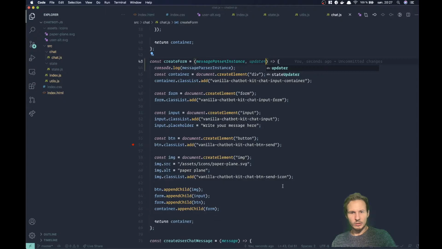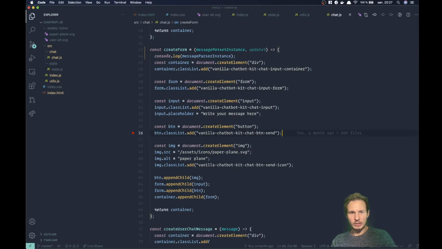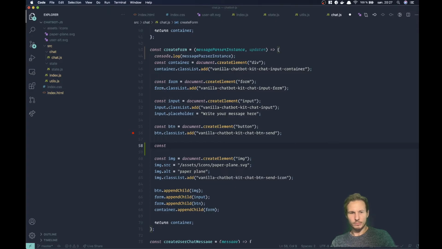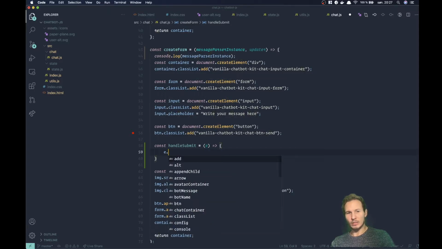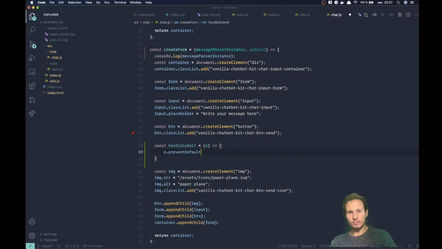All right, so inside of here, what we want to do is we want to create a function, and we'll call that handleSubmit, and it will accept the event parameter that's passed to every event handler, and we're going to say preventDefault.